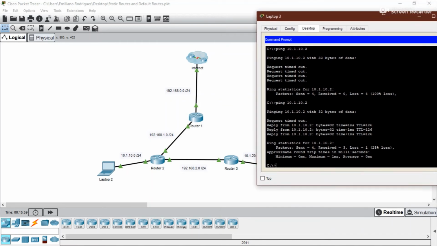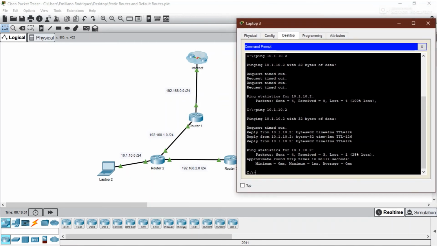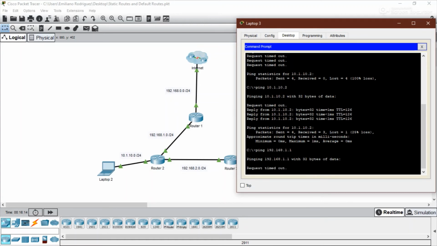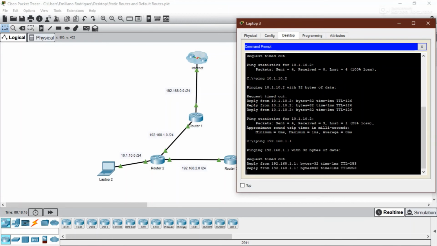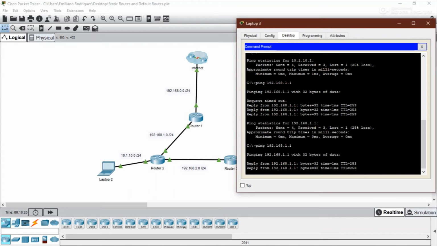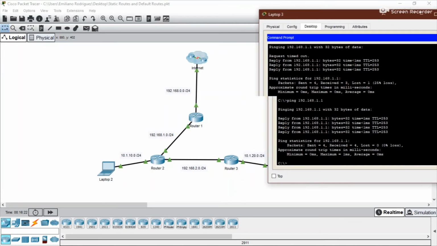Now let's verify if laptop 3 can ping router 1, 192.168.1.1. It may time out for the first ping, but we have replies from router 1 to laptop 3.